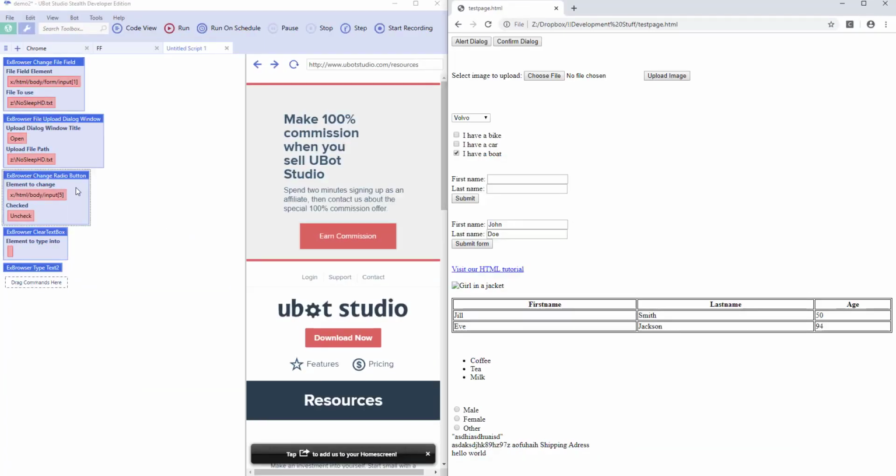So the last 2 commands we cover in this tutorial video are change radio button and clear text box. The change radio button command will be removed very soon, because after investigating and checking all the source code for version 2, I pretty much figured out that this was a very old command.